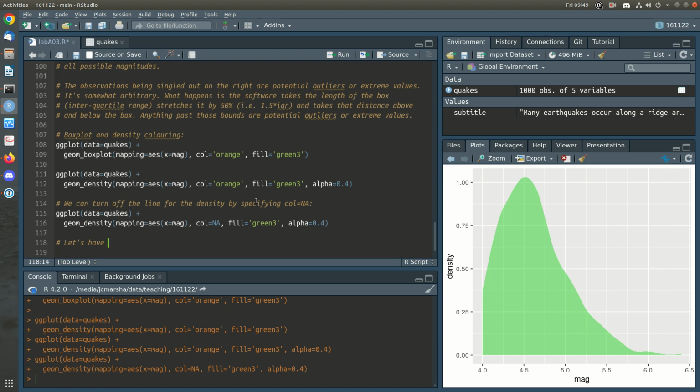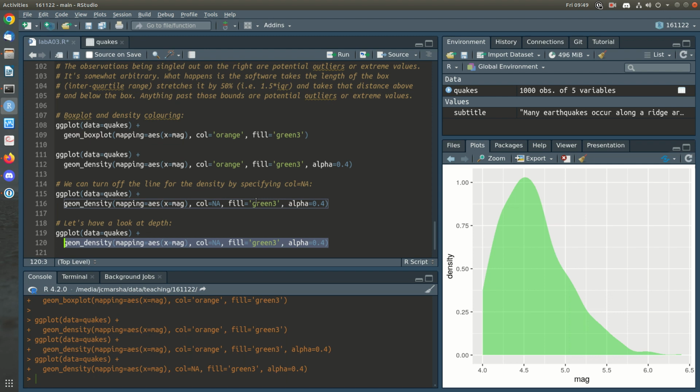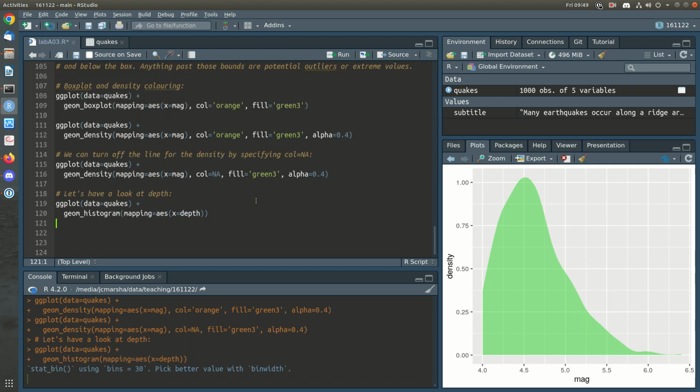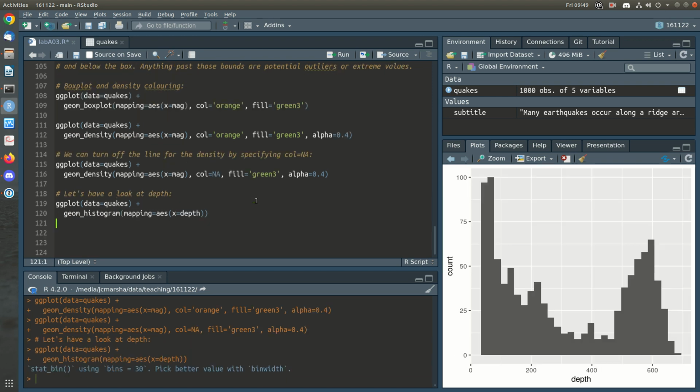So let's have a look at depth. We're going to do the same thing. Perhaps we'll do a histogram. So there's the depth, and we notice immediately that we have 2 humps.